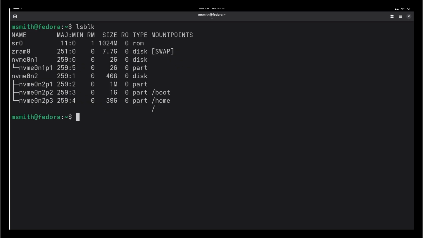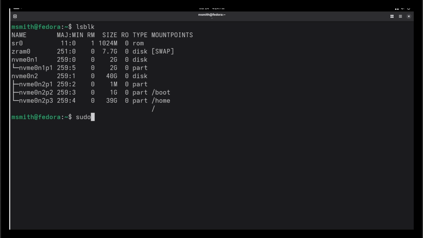Now that we have a partition, we need to format it with a file system so the operating system can store data on it. We'll use the standard Linux file system, ext4. The command is mkfs.ext4, for make file system ext4, followed by the name of our partition.